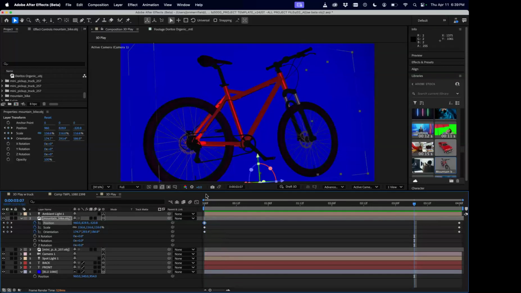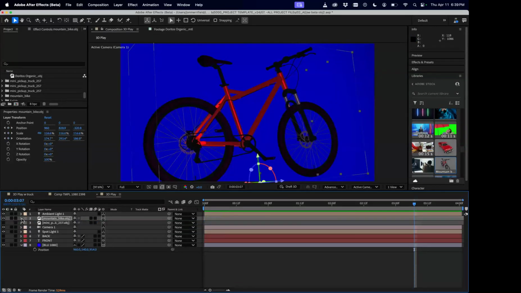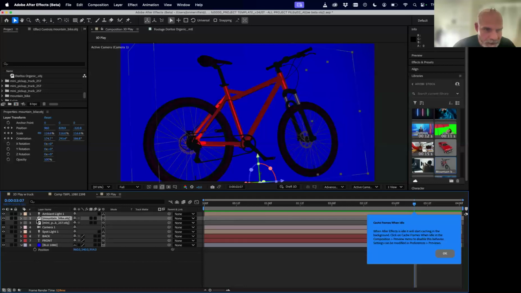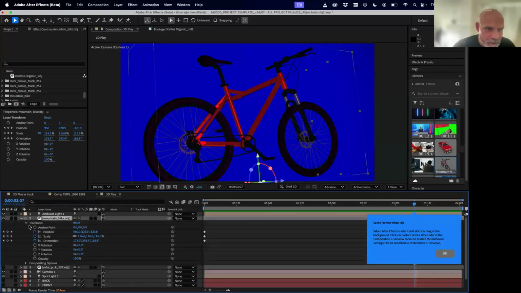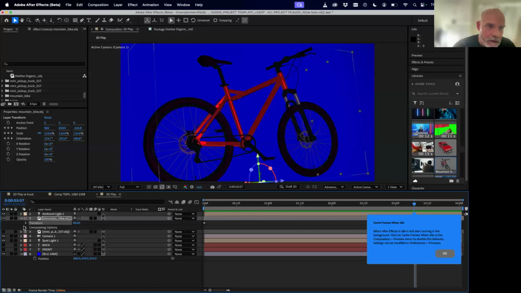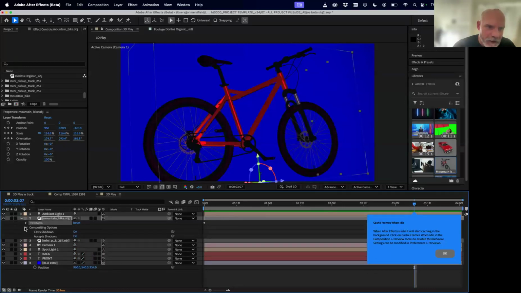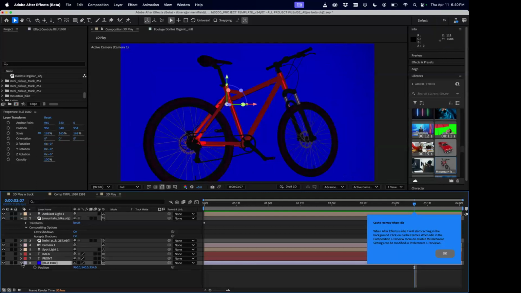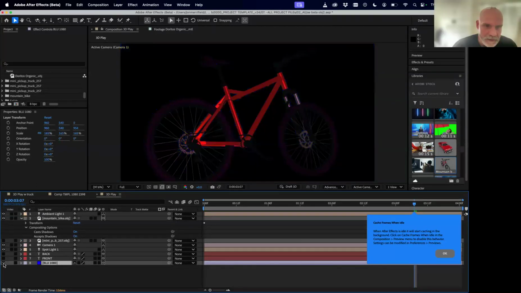I haven't worked with After Effects all that much, but I was so confused about whether I'm moving the object or moving the camera around the object. Took me a while to get that straight. Oh yeah, it's After Effects. I love it. It's not all that intuitive, and it takes a minute.